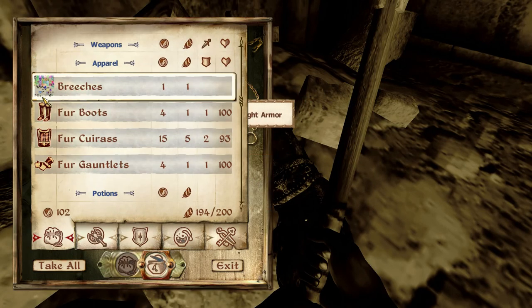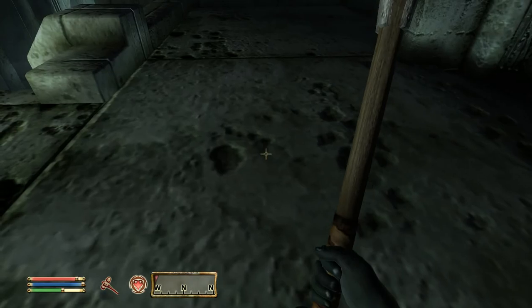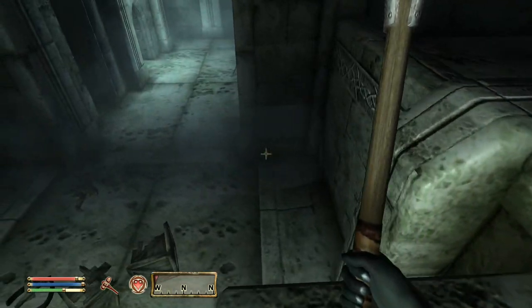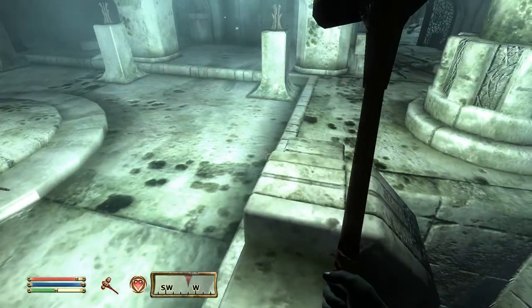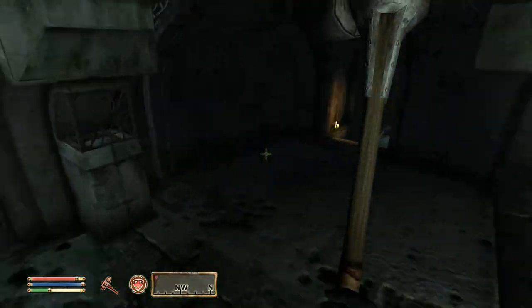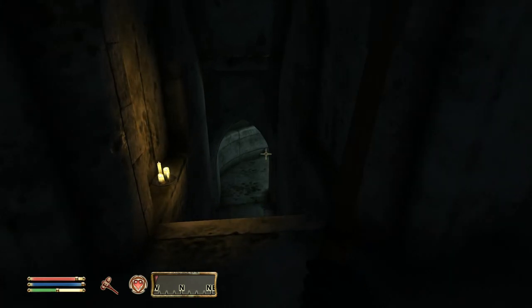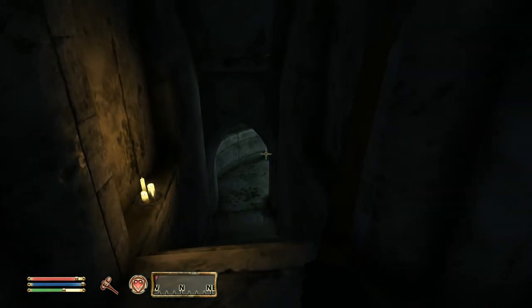Breaches with... Is that missing textures? I think it is missing textures. Oh, dear. Alright, so apparently, let me not jump down quite there. There must be, there is a doorway down there. Apparently, there seems to be a monster.